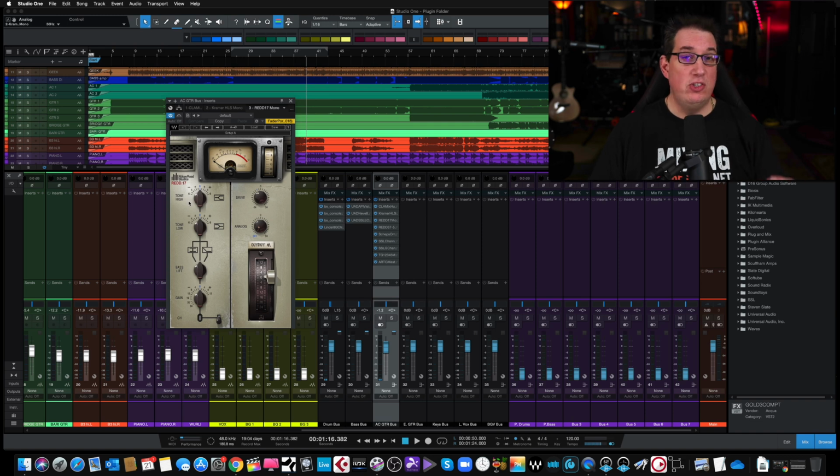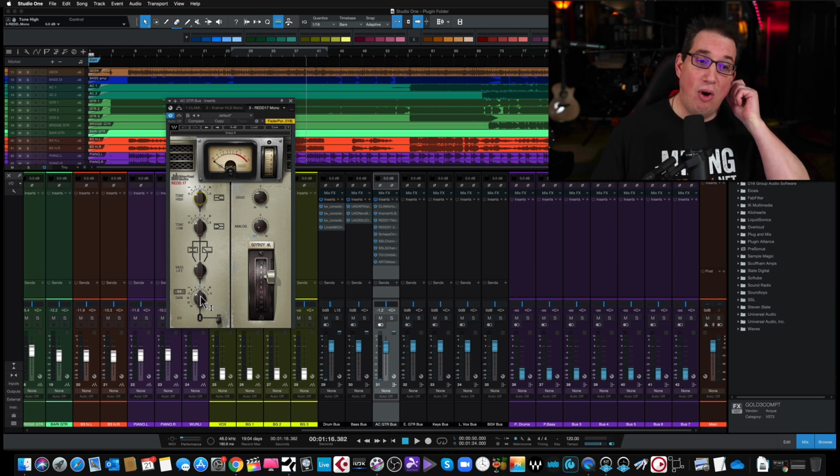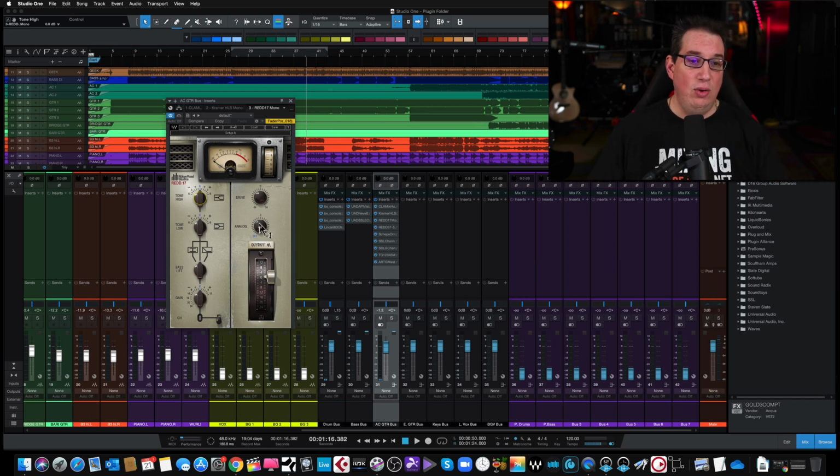These are very, very simple in the way they're laid out because they were built by the engineers at Abbey Road. They made them very, very simple. You have a tone knob, high and low. You have a bass lift knob, a gain knob. No compressors on these things at all, only EQ. And you have an analog dial here to bring in some analog harmonic distortion, a drive knob, and an output fader. Very, very simple to use. Got a lot of color, a lot of personality. Great plugin, the Red 17 plugin.